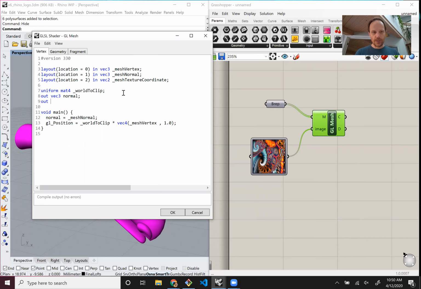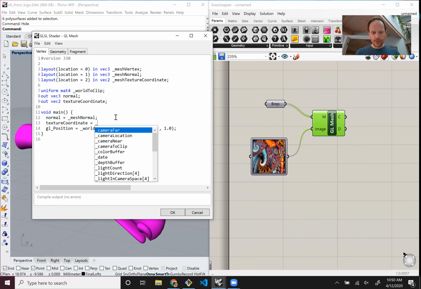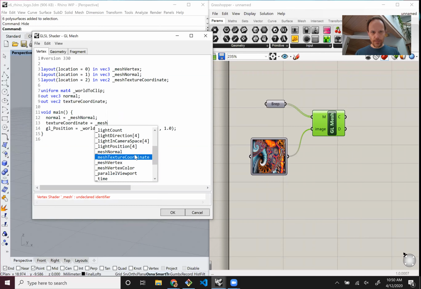So out vec2, since the texture coordinate is a vec2, and say texture coordinate. And here, texture coordinate equals mesh texture coordinate.